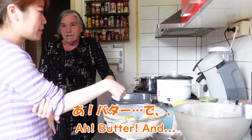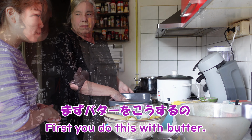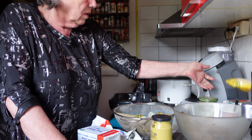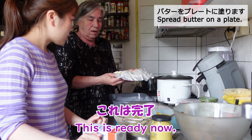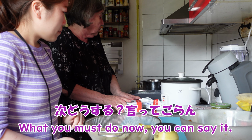Butter. First you do this with butter. Butter, mustard, and ham. And a little cheese. Okay, you do this first. This is ready now. Okay, yes. What you must do now, you can say it.